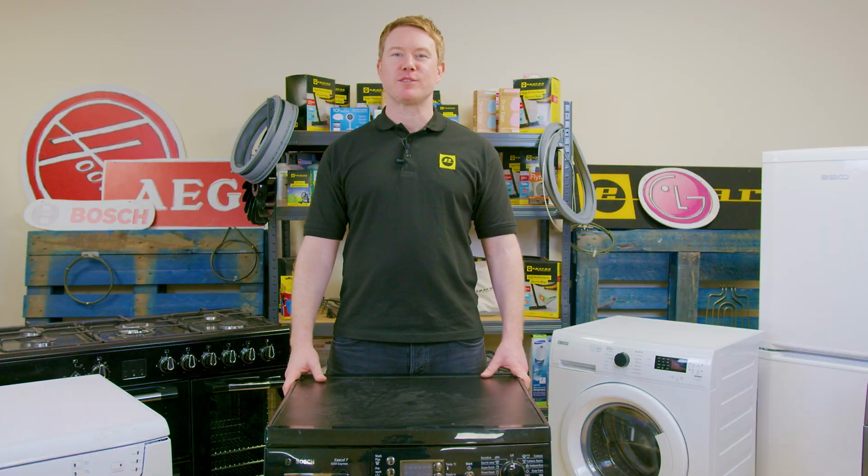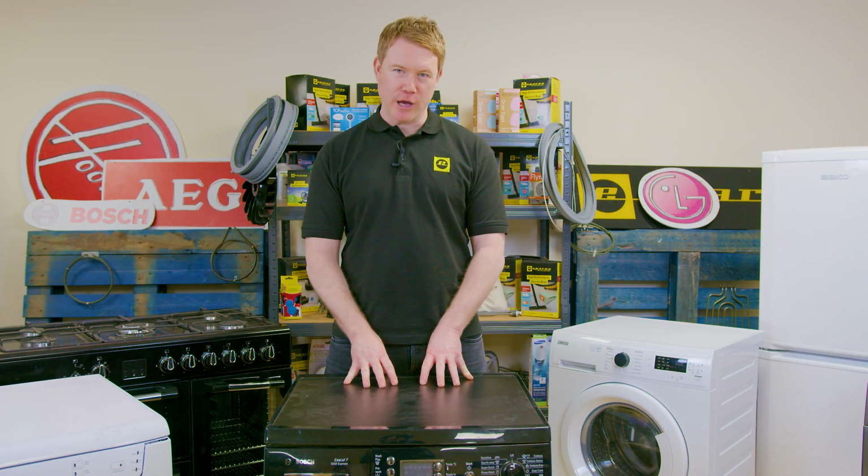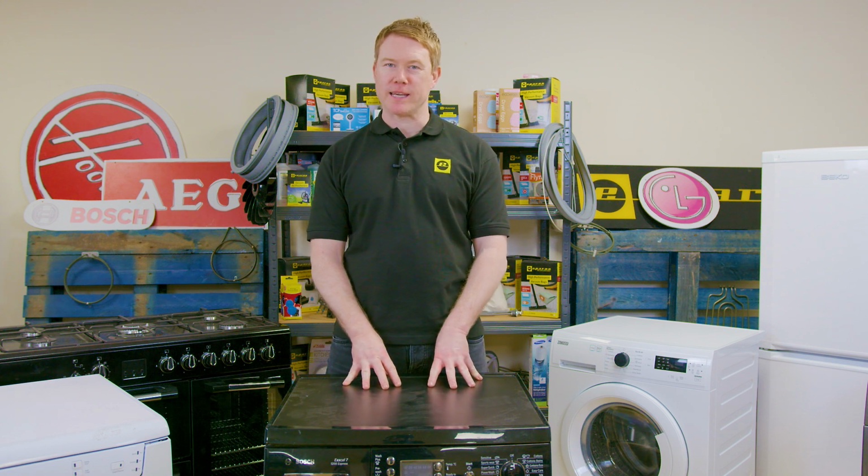So there we have it, how to fix the error code F27 on your Bosch washing machine. Hopefully your machine is up and running smoothly again.